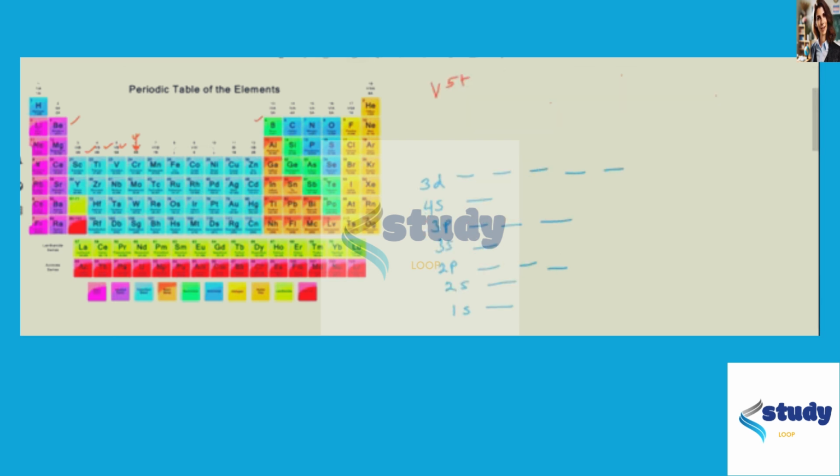Now we're asked also to look at making an orbital diagram and determining whether vanadium as a 5+ cation is diamagnetic or paramagnetic in a similar way to what we did with the chromium example. So vanadium is going to be located right here. It's going to follow a very similar atomic configuration as chromium. And just recognize here that we're going to fill up the same subshells in the same order until we reach that 3d subshell.